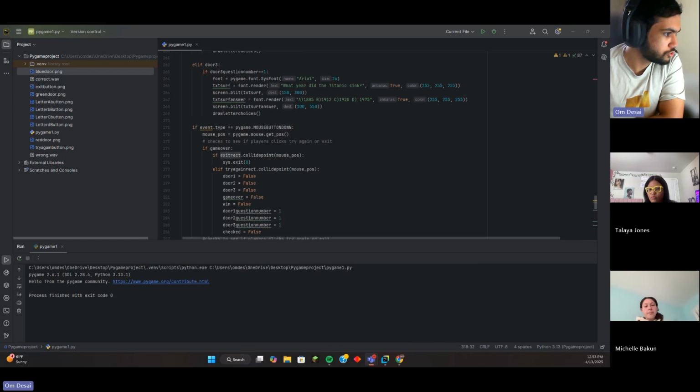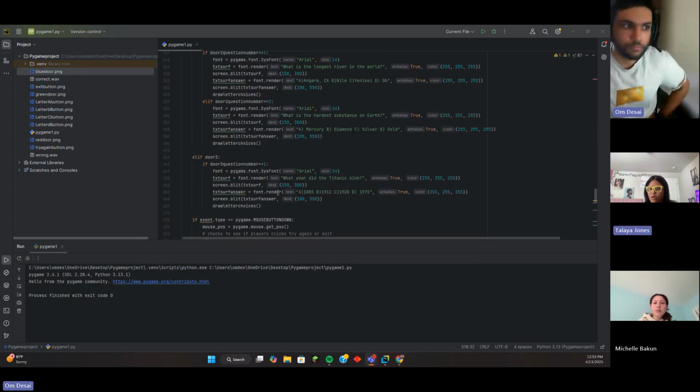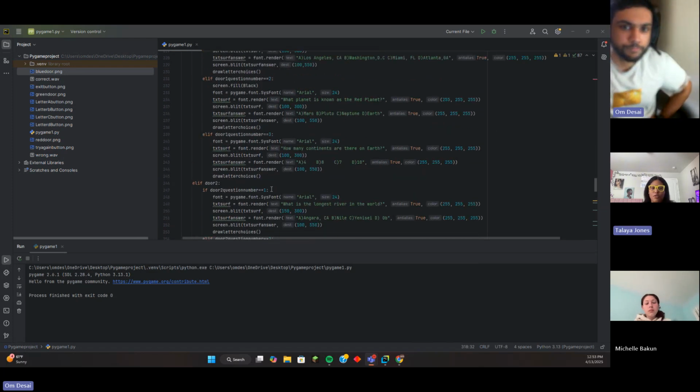Some of the challenges, do you guys want to talk about some of the challenges that we faced? Yeah, sure. I think the challenges were just starting off with figuring out what idea we wanted to do. I came up with the trivia game idea with 5 questions, but then we realized that would be a little too difficult and tried to figure out a way to simplify it.